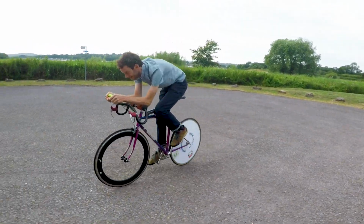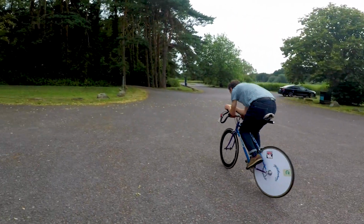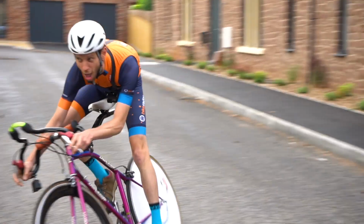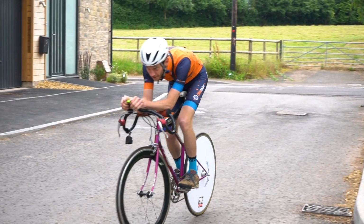Now obviously, everybody wanted to share in on the fun. You had a little go on the bike. What do you think? I'd echo Jack's sentiments that the bar, super flexy, felt very strange. One place that did feel quite nice was just the position. Yeah, it felt like a nice kind of aero position. And you're obviously in a little bit more of a modern machine.